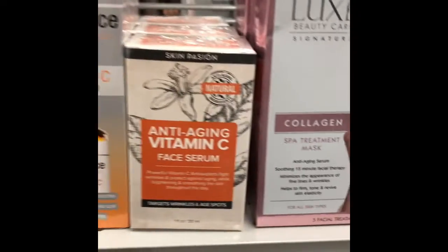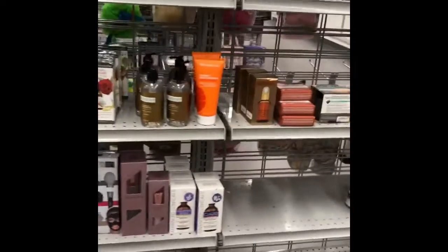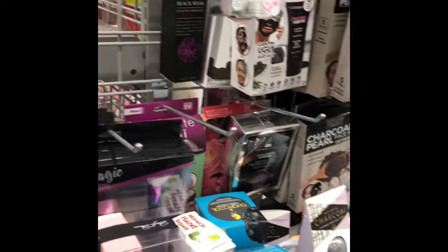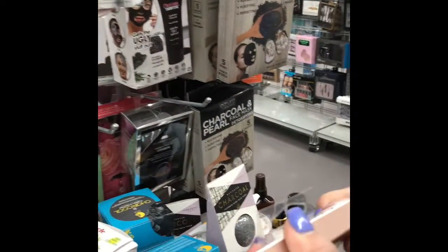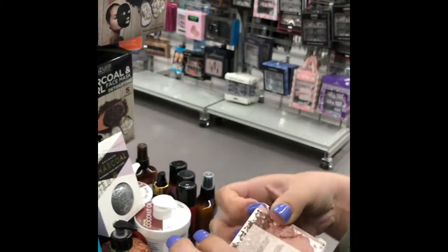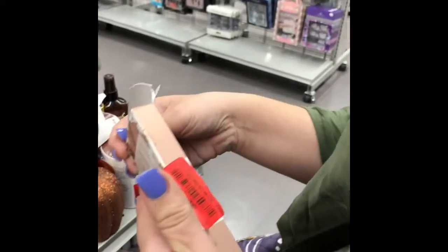There were just some drugstore brands. Let's see how much this would be. $10.99. Oh my god, that's a deal. Here, she says they have Laura Geller here. Clearance. Oh, it looks pretty put together. Let's look at this. What's the price point? $6.99. That's a good price point for Laura Geller. I don't know the original.